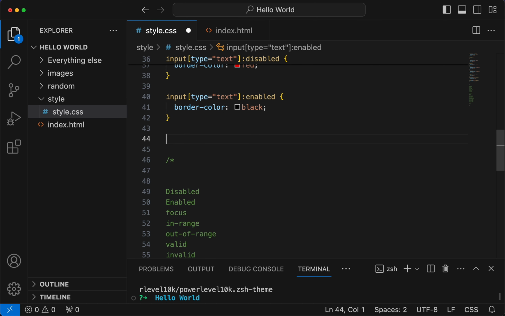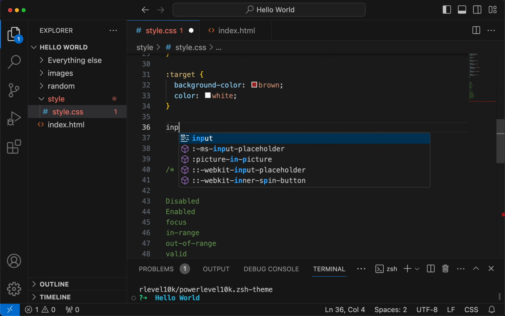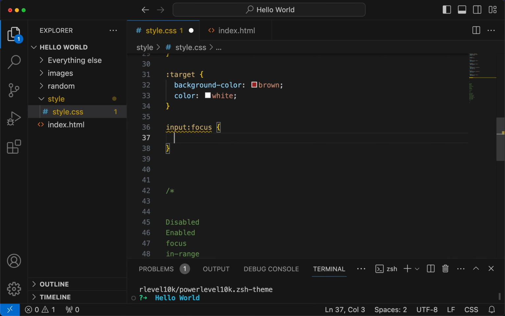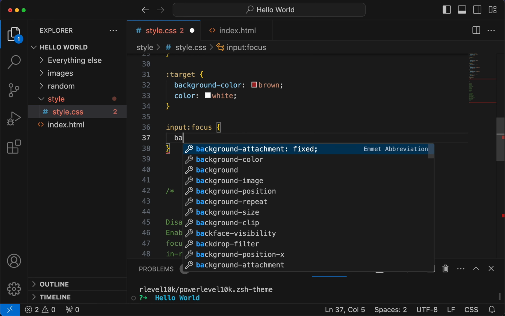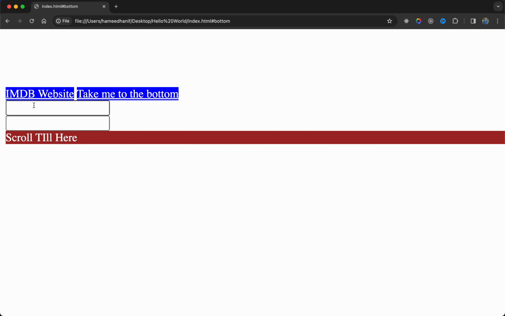And then you have something called focus. I'll remove this off for time being. We'll see on another property, which is the focus. So there shouldn't be any gap between the pseudo class. So in focus, let me say the background color is red when you focus. So I'm gonna focus this text box. I'm gonna focus this text box now. So whichever text box you focus, that gets the background color of red based on the pseudo class property.